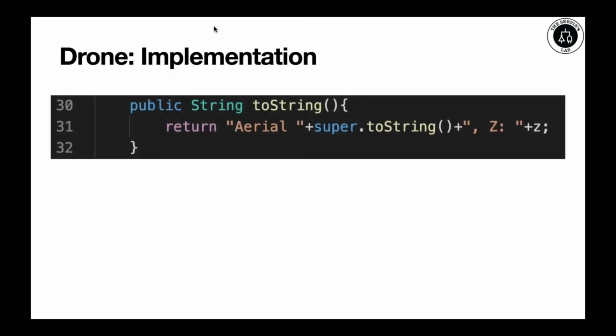If we go back to the toString, it allows us to overwrite the toString that we inherit from an ancestor. Notice here that on line 30, we still have the same name of the header, public String toString. That doesn't have to change. This is for the reason we overwrite our inherited attributes, in this case toString.